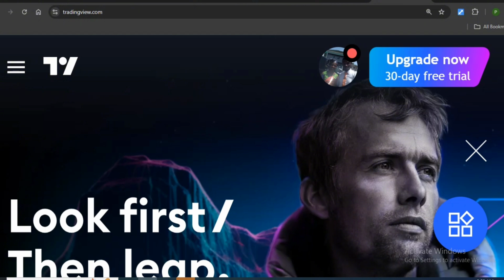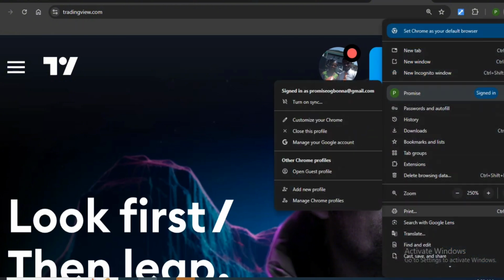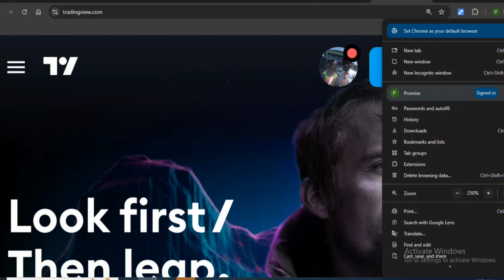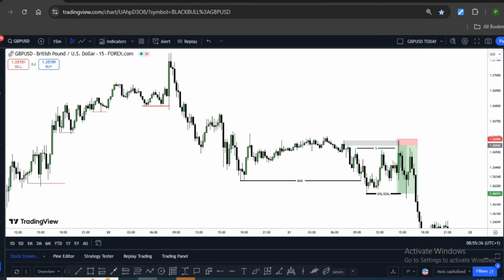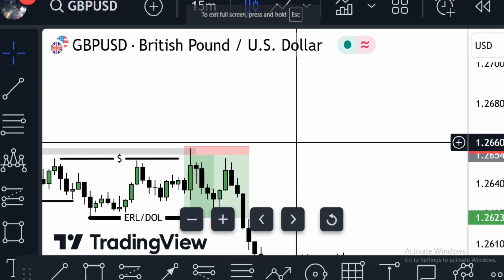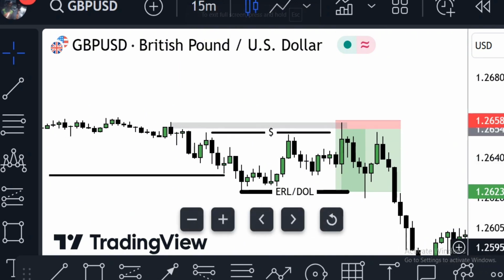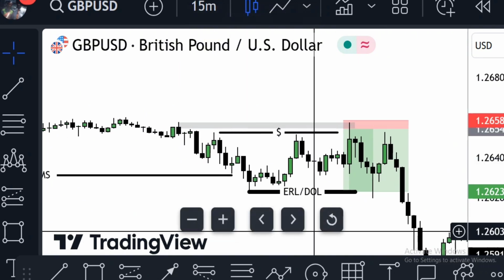This is why. Look at this, my zoom setting right here is around 250. Let me go back to that beautiful analysis that I was showing you and show you how it's going to look. Can you see how it's looking? I'm putting it on full screen mode. Do you see how the analysis looks? It looks very poor. My screen looks very poor. It doesn't look professional at all.